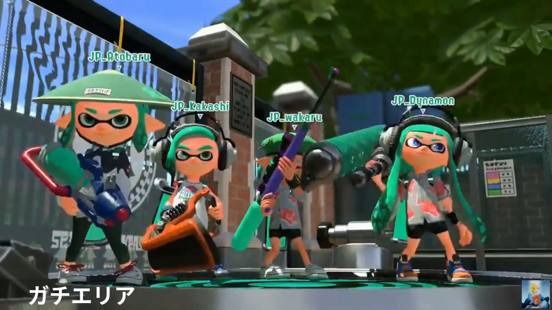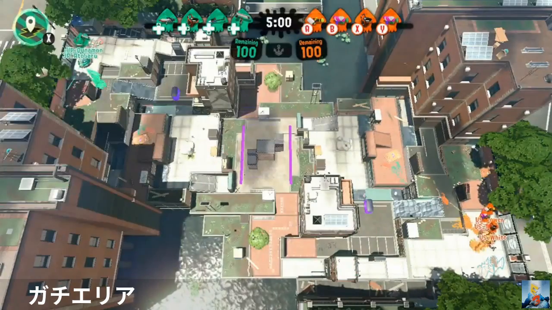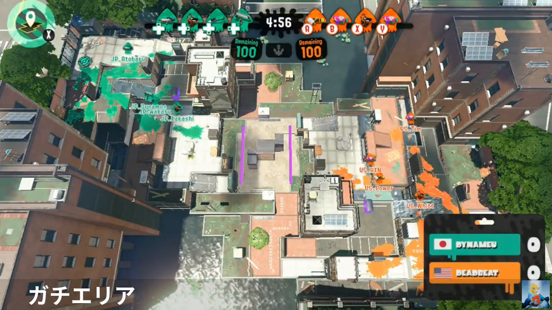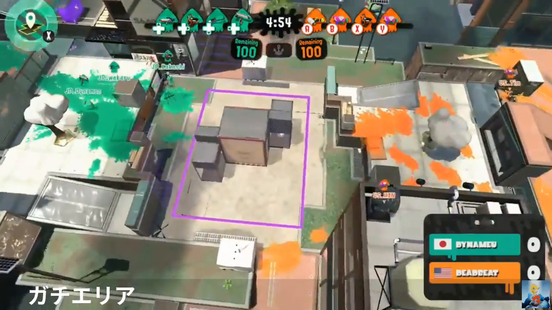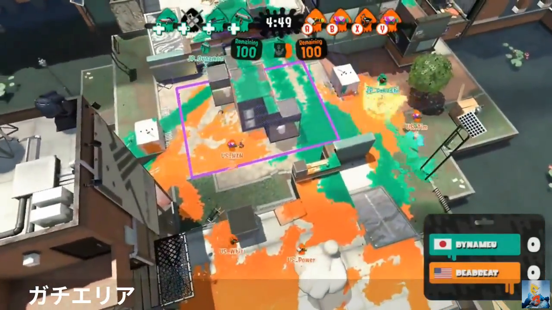DeadBeat has found their stride recently. Dynamu dominant since the beginning. Let's get started on Inkblot Art Academy. In orange for DeadBeat, they're going to go with the heavy Splatling, 2 splatter shots, and a Slosher. Meanwhile, for Dynamu in the turquoise, you've got a Splatter Shot Pro, a Slosher, a Charger, and a Roller.